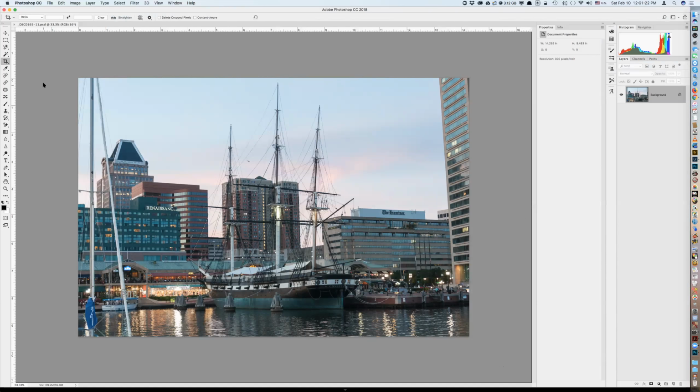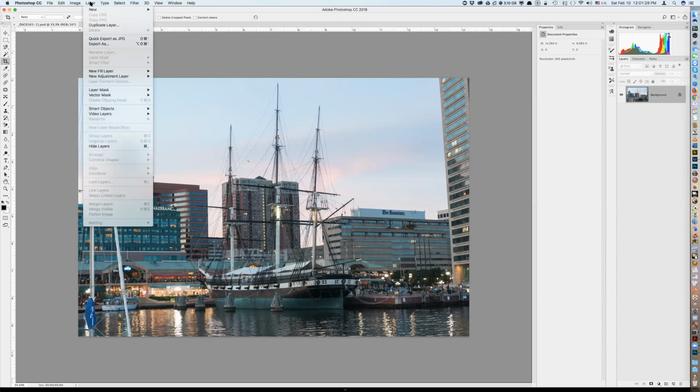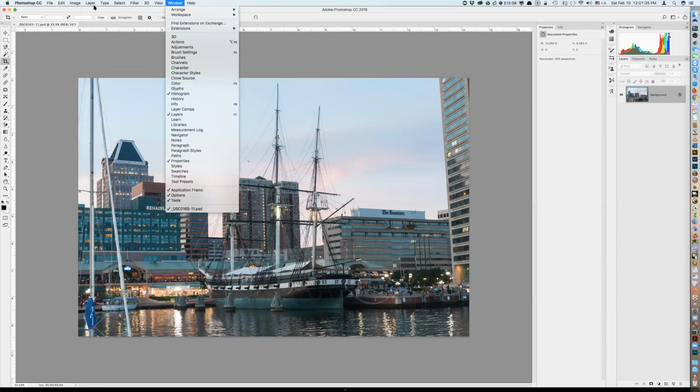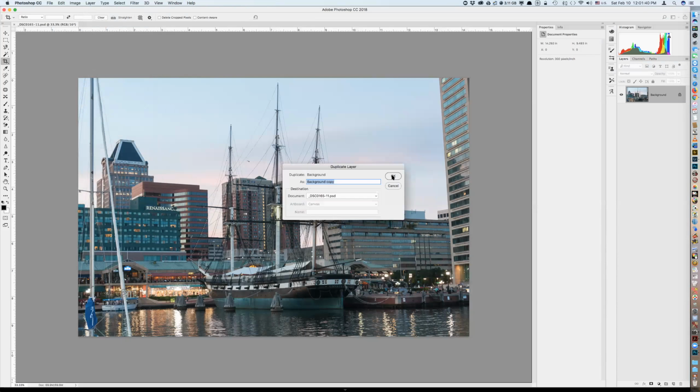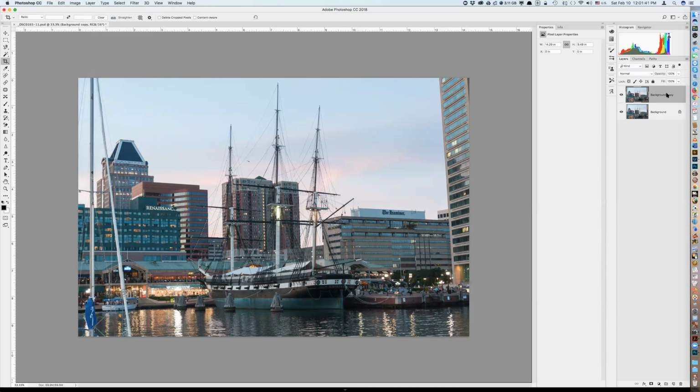So the first thing you always want to do in Photoshop when you're working on a picture is click Layer right up here, and right here, Duplicate Layer. Now when I do, I want you to watch right over in this area here what happens. Layer, Duplicate Layer. It asks me for a background copy. I click Yes, and boom, here's the background copy.